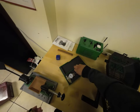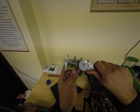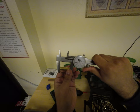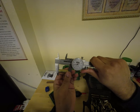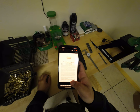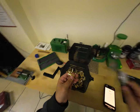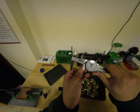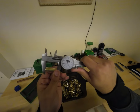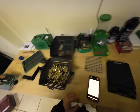This caliper is zeroed. If I remember correctly, this reads 1.27. Max case length is 1.285 and trim length is 1.275. If I'm reading this correctly, these should be good — 1.27 on the dot. I'm going to make this my reference case. Oh, it does fit the shell holder. Cool.